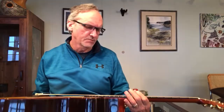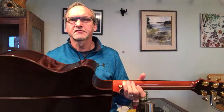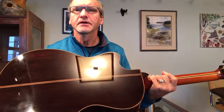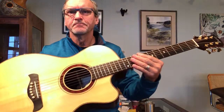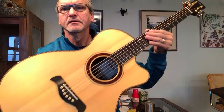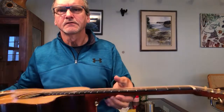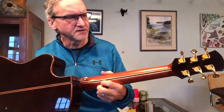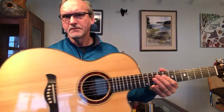This is a John Osthoff triple OC guitar. It was built in 2006 and it's beautiful African Blackwood and Italian Spruce on the top, and it's in really nice condition for 2006. John does a five-piece neck, which gives it more stability on the neck and the fingerboard.